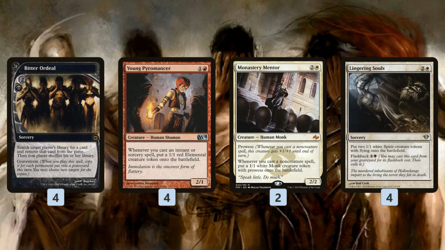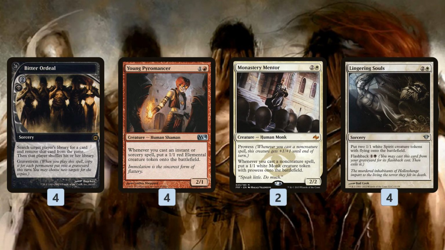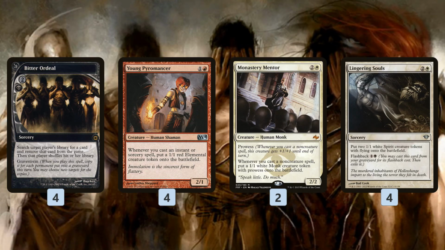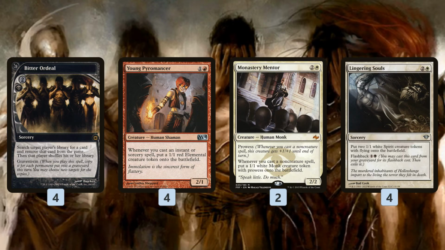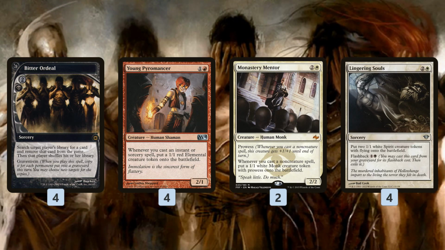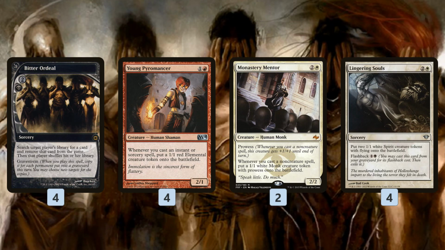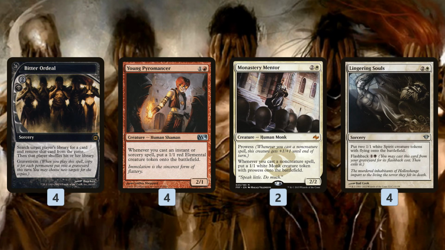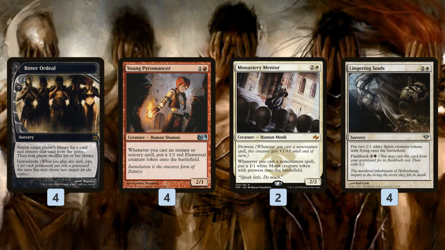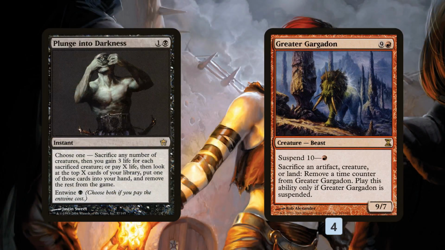But Young Pyromancer and Monastery Mentor are creatures, so we can always sack themselves, but they also make tokens whenever we cast an instant or sorcery, and we've got some instants and sorceries that we'll talk about in the future. Lingering Souls happens to be an instant or sorcery that we actually get to cast twice because we can flash it back, so it triggers Young Pyromancer and Monastery Mentor 2 times, and it gives us up to 4 tokens if we play it and flash it back. So flood the board with tokens, and then we can sacrifice those tokens to power up our Gravestorm ability on Bitter Ordeal.